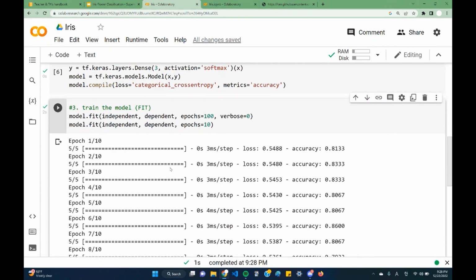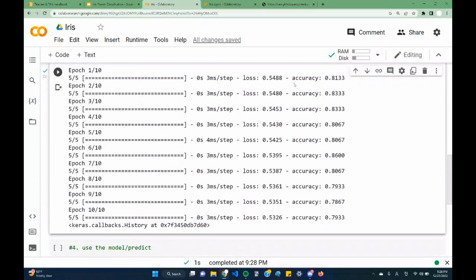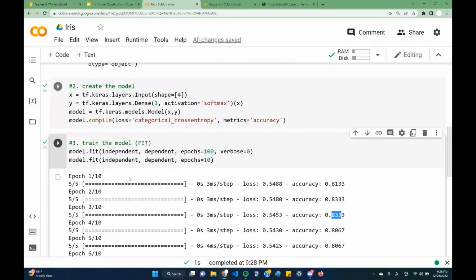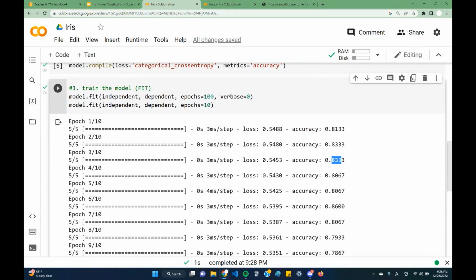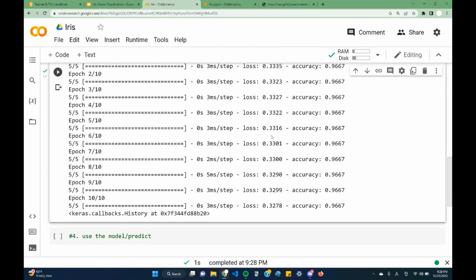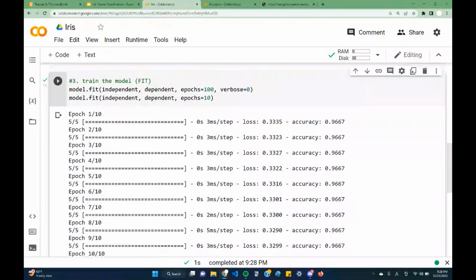Right? So over here, you can see a couple of things. We have our loss number, which we want to get ideally to 0. And our accuracy, which is roughly 83%. And if we run this multiple times, we will get more accurate and our loss value will be less. So let's just run that again. We keep running that. All right, it's getting smaller and smaller. Let's do that one more time. Yeah, it's getting smaller and smaller.